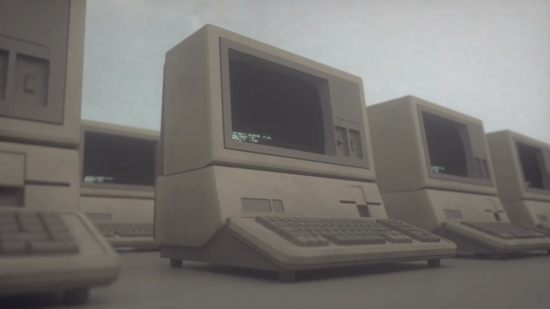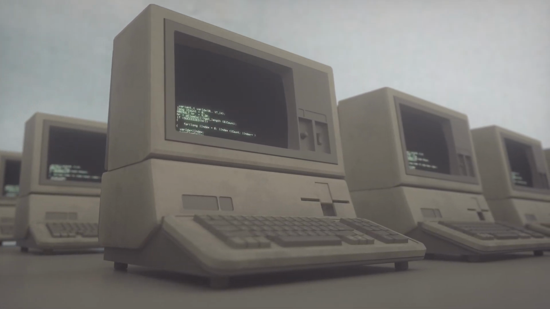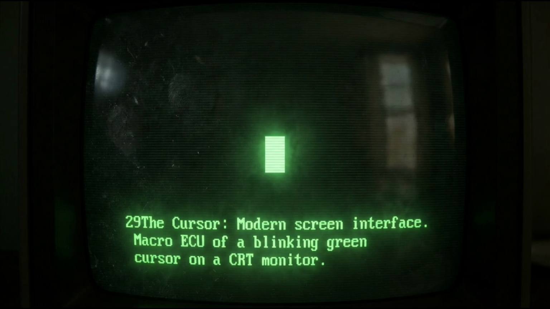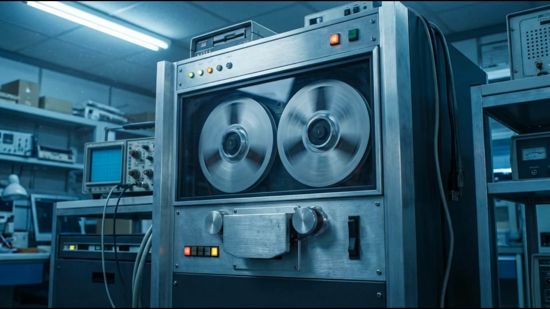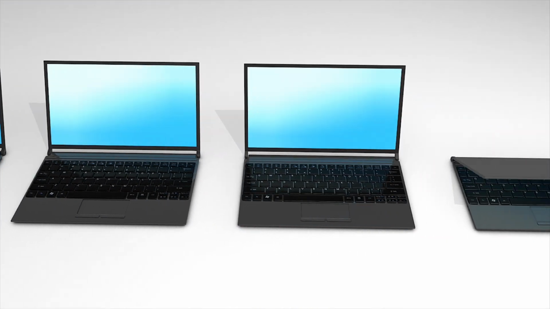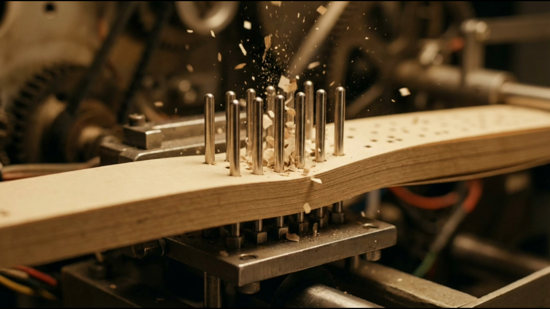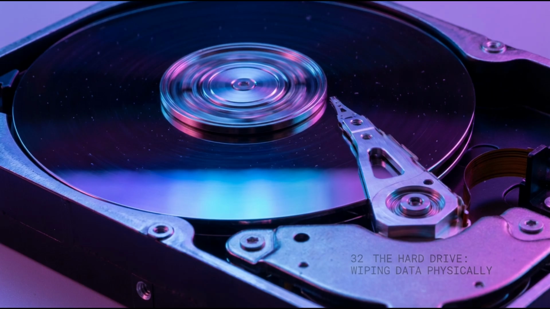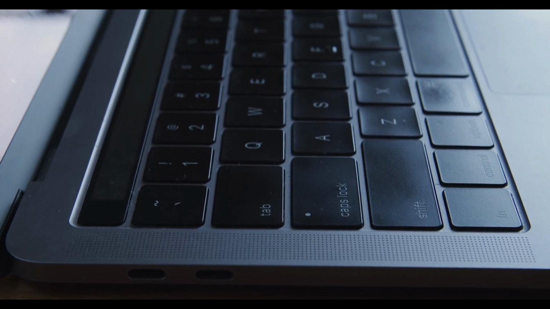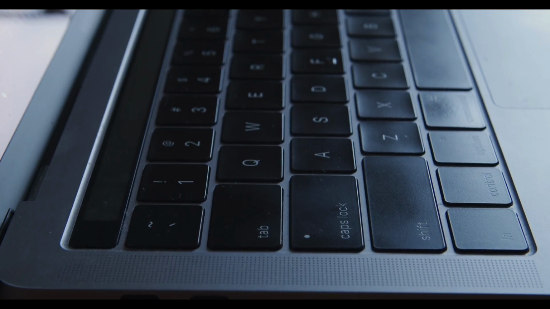Even as technology rapidly advanced, leaving paper tape behind for magnetic tape, green screen terminals, and eventually the sleek modern laptops we use today, that specific command survived. We no longer punch physical holes in paper, but the architectural DNA of that action remains built into every operating system on the planet.